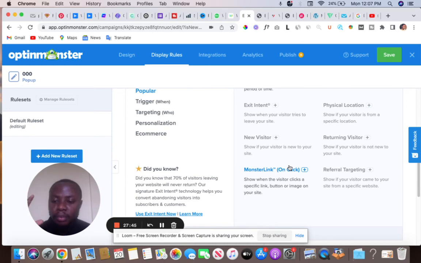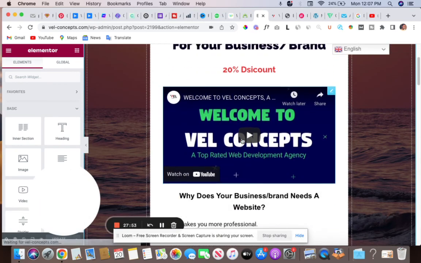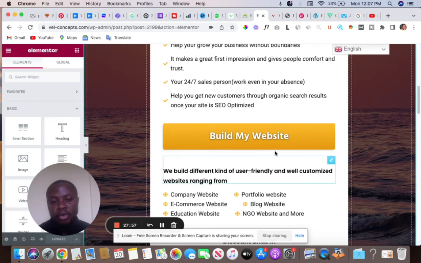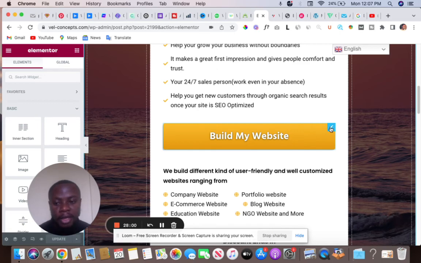But if you're not using the pro version of Monster, let's go to the button. When you copy your link, come to the button where you want the action to take place.